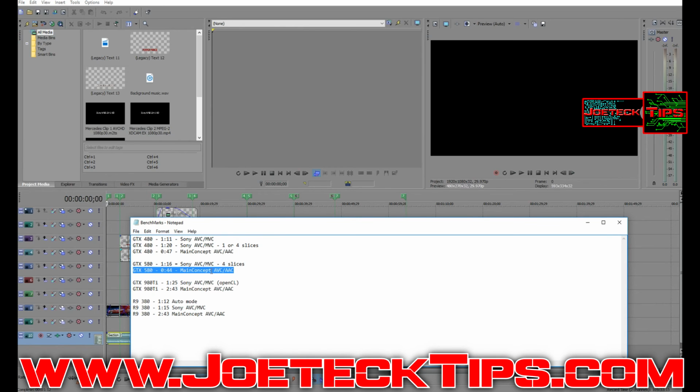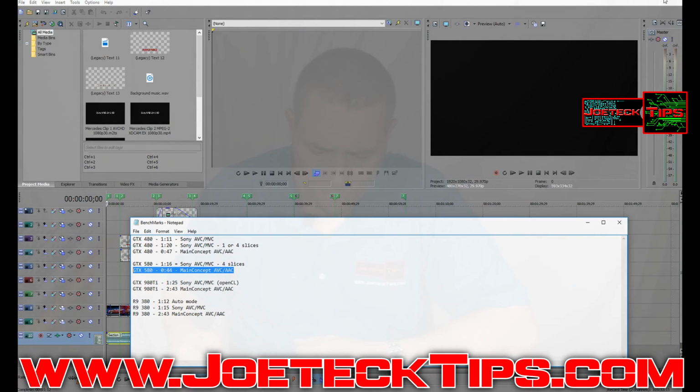But for some reason, it freaks out the machine having 2 video cards in the system. So since it detects OpenCL, it uses that and renders it much, much faster. So that's pretty much it. An interesting conclusion, I should say.